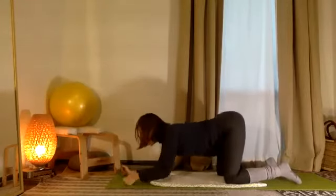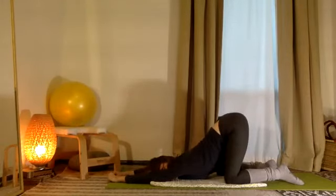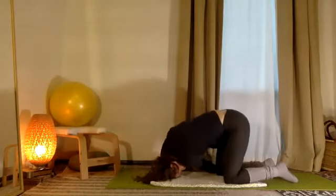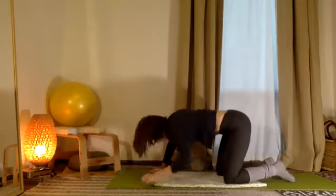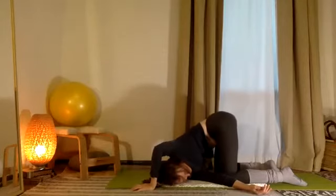Good, inhale, let the two forearms now come to the floor. And let the head come to rest and the chest open. We'll inhale, now move the top of the head for a moment into the floor. And then I'm going to take my left hand to the outside of my right leg. Create a little twist and hopefully open that space in between my spine and my shoulder blade. Pushing down, inhaling, coming up, and then exhale, finding yourself on the other side. So the right arm comes down by the left leg.